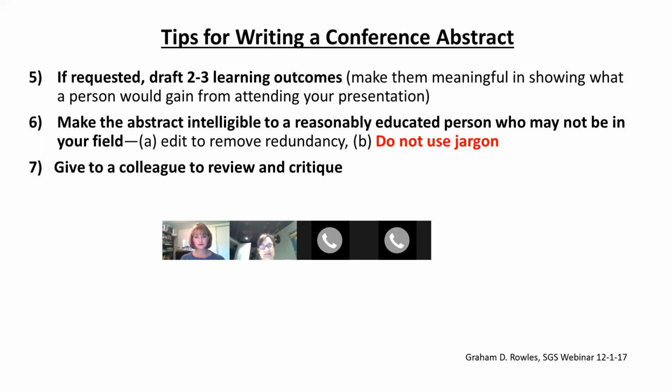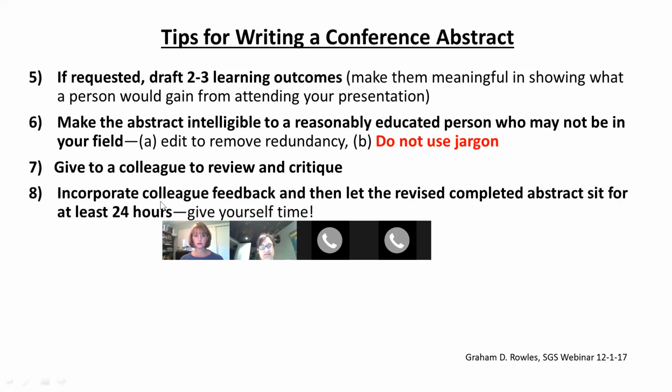And so I think this is a critical thing to do as you're developing the abstract, because if we move to the next one, which kind of overlaps with this too, number 8 here, is basically listen to what your colleague says and then let the revised completed abstract sit for at least 24 hours. I don't know how many abstracts I have reviewed for conferences where somebody said, oops, I forgot. Oh, it's 12 o'clock and the abstracts for SGS are due by midnight tonight. I'll scribble something off. And they scribble something off, and guess what? It's not very good, okay? The thing that is really important is incorporate your colleague feedback, all right? Let the revised abstract sit for at least 24 hours. And I'm a last-minute person myself. But one of the things I do with all abstracts is make sure that I've got them completed 24 hours in advance and let them sit.